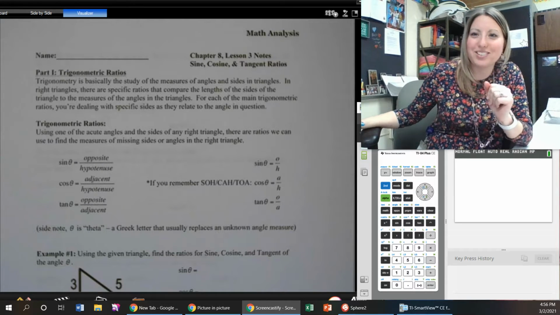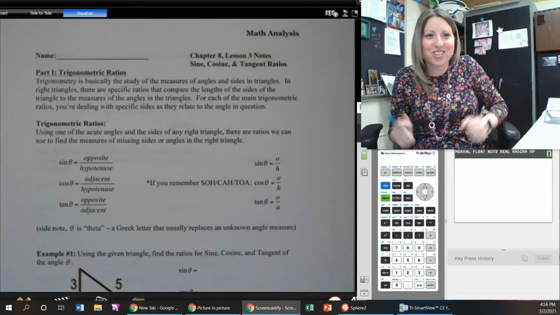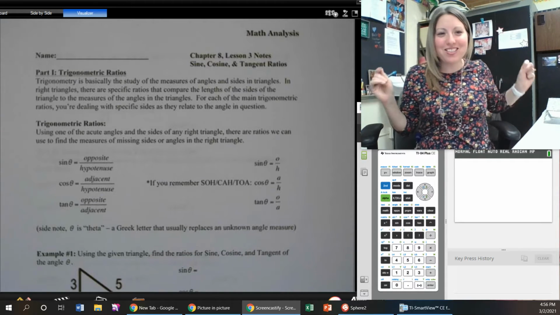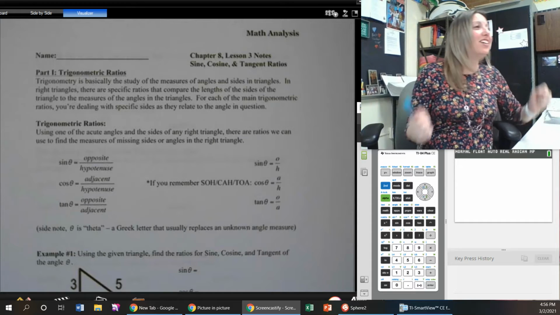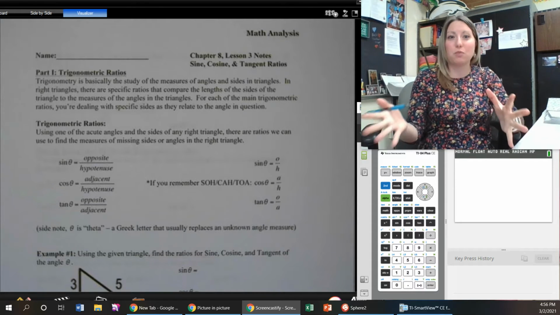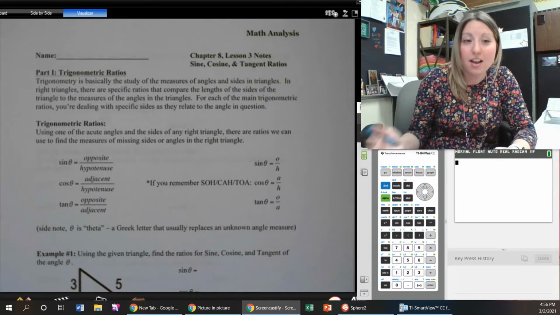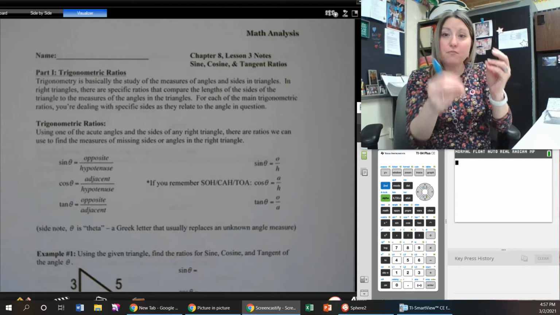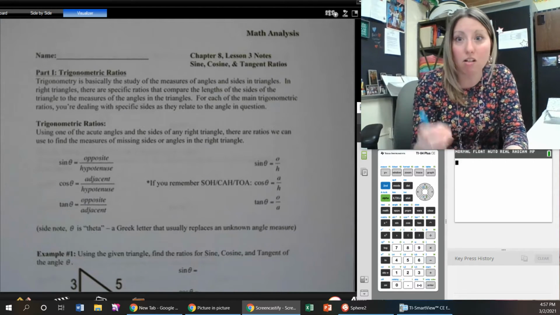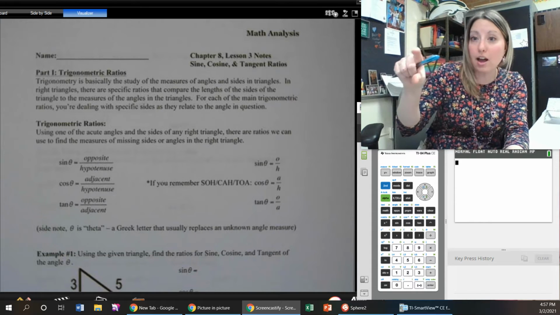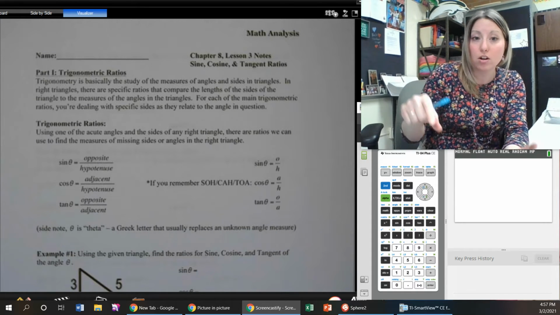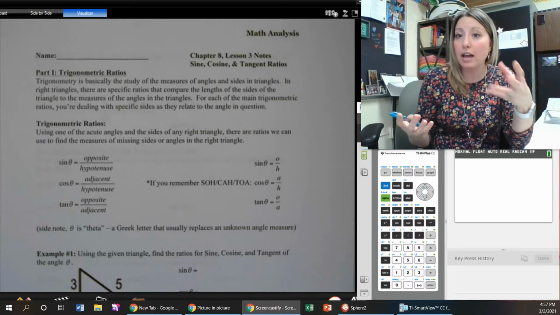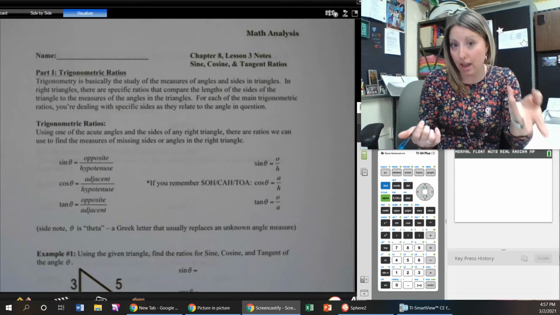We're going to talk about sine, cosine, and tangent ratios. Trig ratios. We love it. We're finally there. So this applies to our right triangles that we've been discussing so far. It turns out that there is a relationship between the specific function I can do to an angle and two of the sides in a right triangle. That angle just has to not be the right angle.